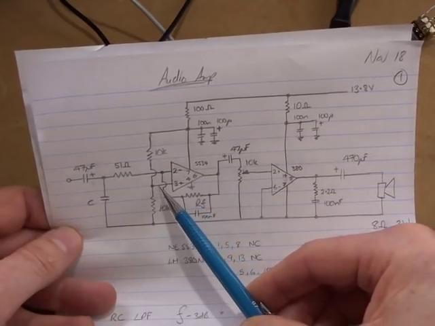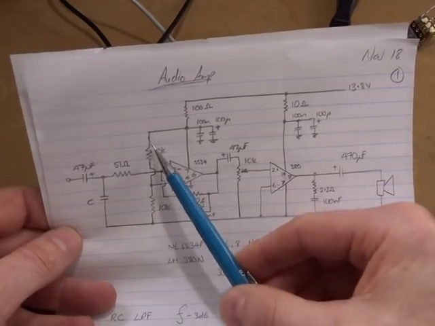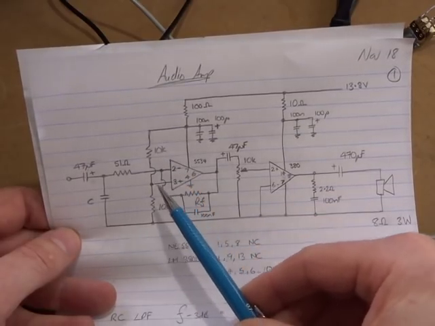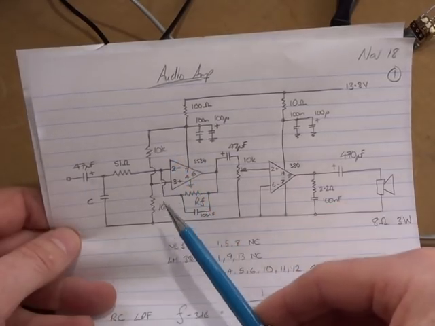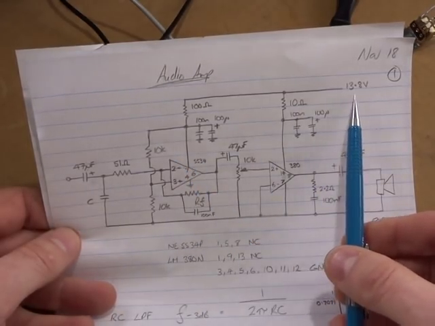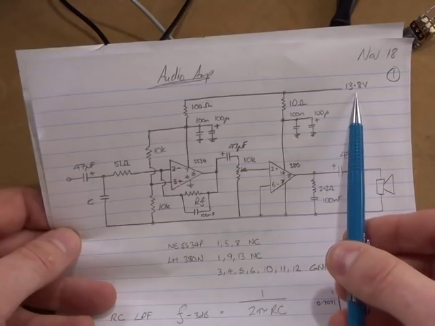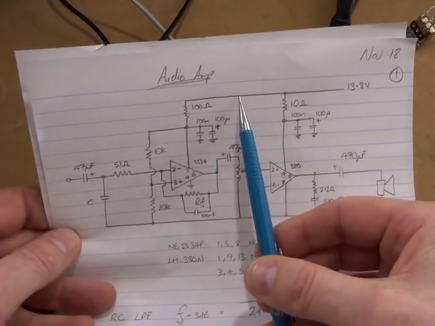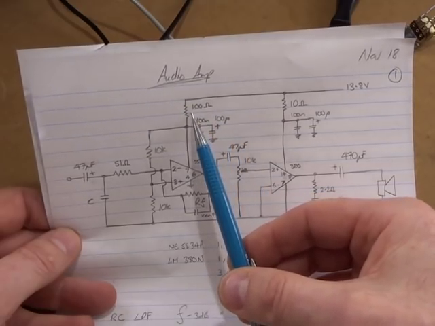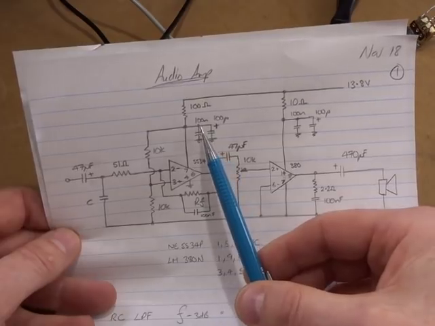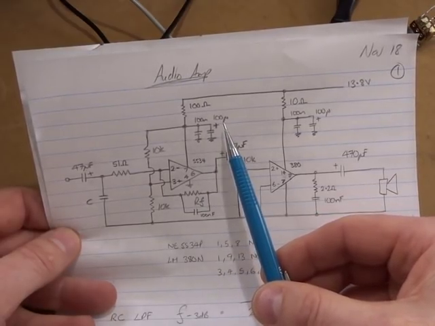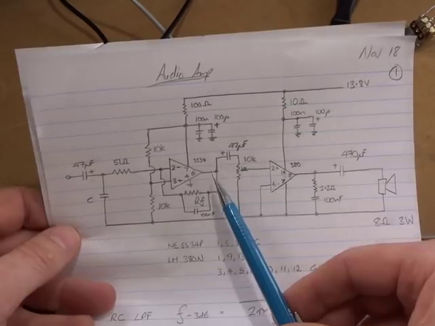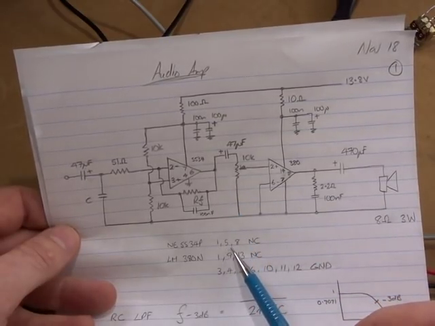The non-inverting input is tied to half wave between the VCC rail and earth, just using two 10k ohm resistors here. Reasonably arbitrary values, it's just a voltage divider. I chose 10k ohms to minimize the current flowing through here, the current draw on the power supply. The VCC rail for this particular device is sitting here. Our main battery voltage is coming in through a 100 ohm resistor, and then at this point a couple of decoupling capacitors: a 100 nanofarad capacitor in parallel with a 100 microfarad capacitor. Then the output coming in on pin 6. Pins 1, 5, and 8 are not connected, so not used.